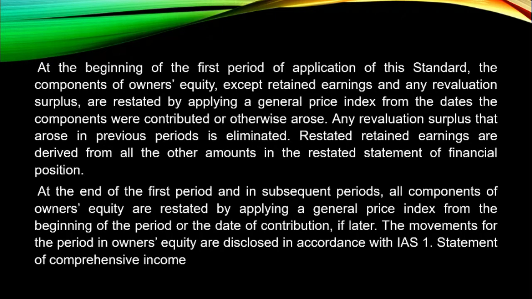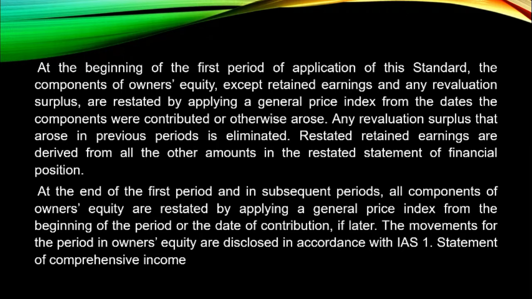At the beginning of the first period of the application of this standard, the components of owner's equity, except retained earnings and any revaluation surplus, are restated by applying a general price index from the dates the components were contributed or otherwise arose. Any revaluation surplus that arose in previous periods is eliminated. Restated retained earnings are derived from all other amounts in the restated statement of financial position.